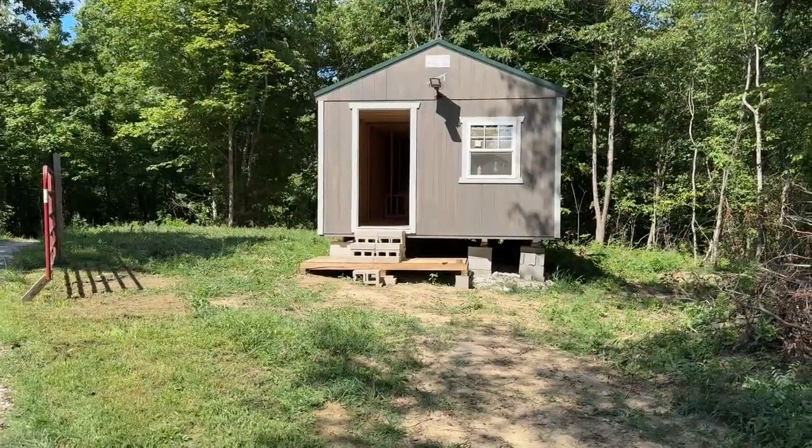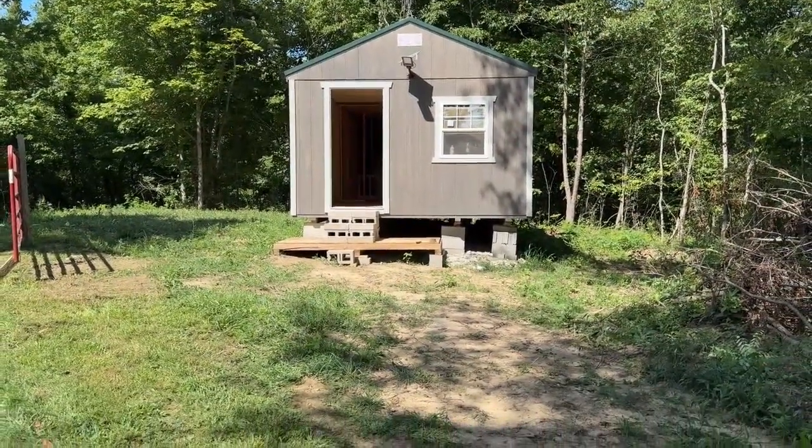With the walls that I put up, it may be a little bit easier now to see his vision, his designing as I go, because a lot of it is sitting around talking about what he wants and then trying to build to that. But let me take you for a walk inside, show you the walls, and the layout's a little bit easier to understand now. I'll be back.